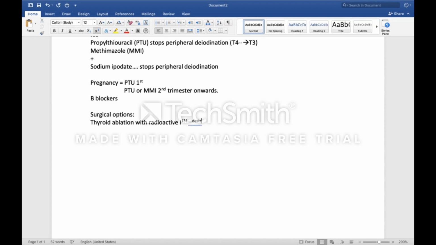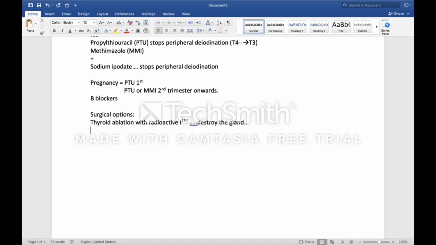Okay. I'm sorry, guys. Okay, so which basically destroys the gland. Okay, and once the gland is destroyed, so what will happen? It will hypofunction. The patient now will go into hypothyroidism, which can be easily managed by providing them with that hormone in the form of tablets, thyroxine tablets.